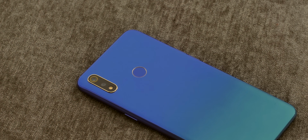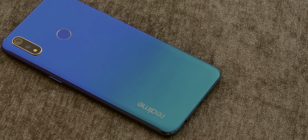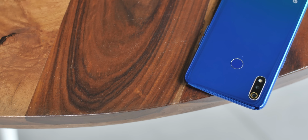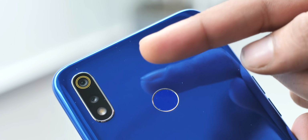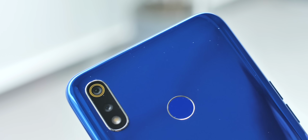Starting off with the design, the Realme 3 is a phone that looks quite good, be it from the back or the front. The back here has a gradient finish which looks good and is not as flashy as some other phones, and I appreciate that personally. There's also the fingerprint scanner and the dual rear camera setup. Now, I'm not sure why Realme did this, but this ring around the entire camera module kinda doesn't look that good to me, but that's just my personal opinion.